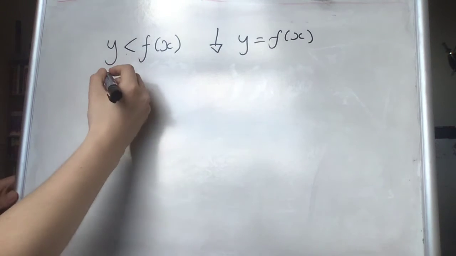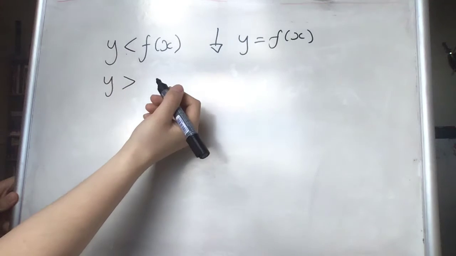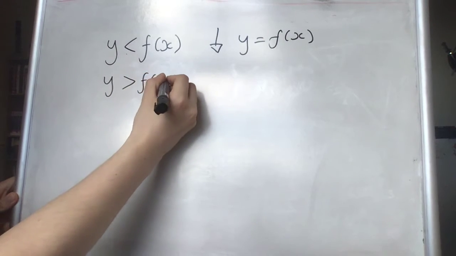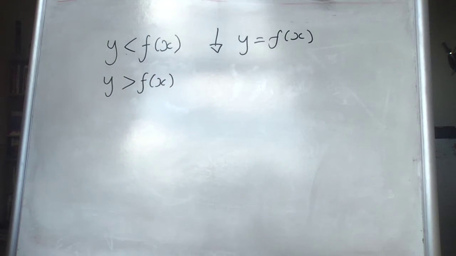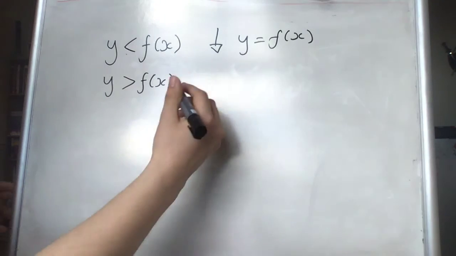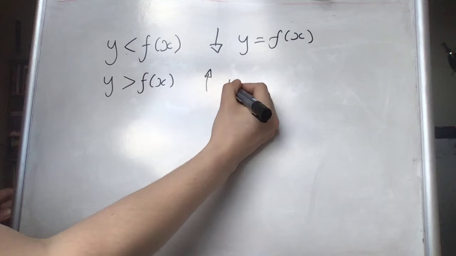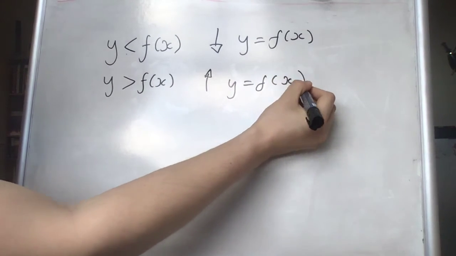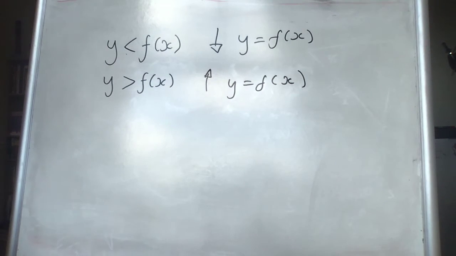And we're going to look at that in just a moment, but just keep those facts in mind. And if we have an inequality where y is greater than a function of x, then this represents the points on the coordinate grid above the line y equals f of x. So let's have a look at that on a graph.